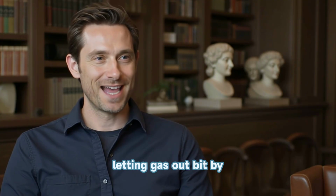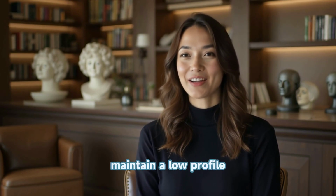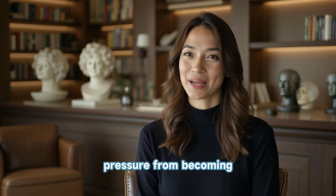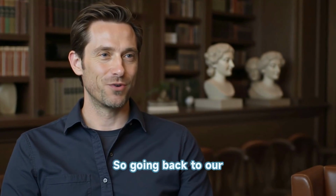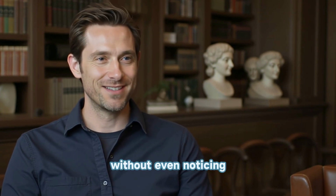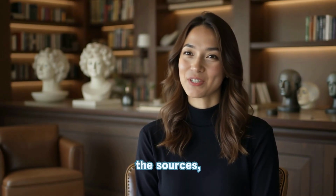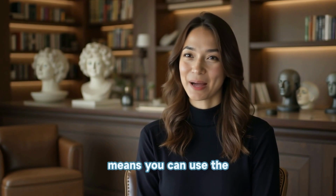So the filter is basically this quiet little worker, just letting gas out bit by bit to keep the bag flat. That's the idea, working behind the scenes to maintain a low profile and stop that internal pressure from becoming an issue. Okay, so going back to our listener, they used the bag for 3 years without even noticing the filter. The bag was still doing its main job collecting output, wasn't it? Oh, absolutely. The filter doesn't affect the basic collection function. That works regardless. And this is really the key takeaway from the sources: understanding the filter means you can use the bag more effectively.